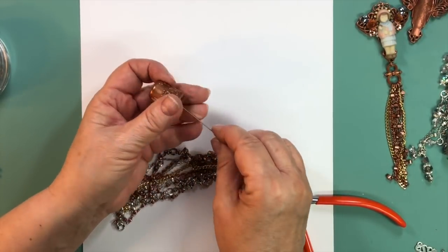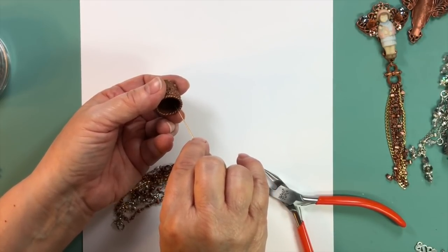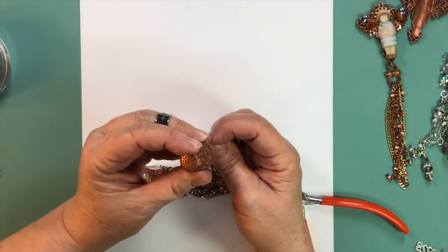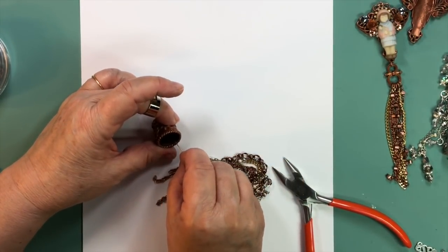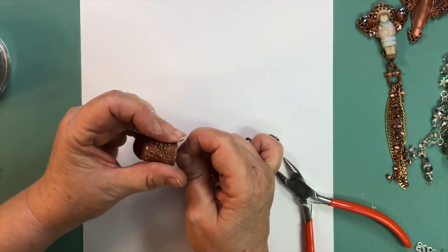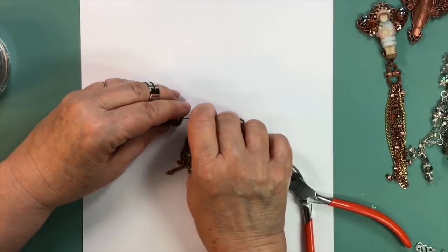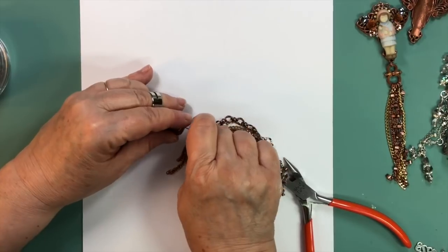Now let me, the hole is kind of small, but you can get the pin through. At least I did another one. If I could just find the, well now, this does work. Come on. Oh, this one's a little bit thick to go through, rats. Let me see if I can use a beading awl. Yeah, you get a beading awl and push it through, which I don't have one right here, but that's what I would have done.